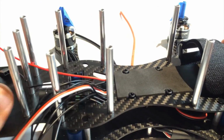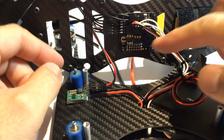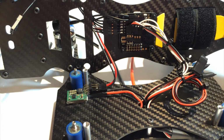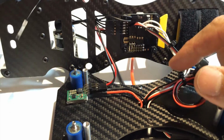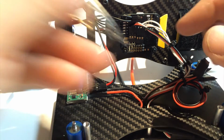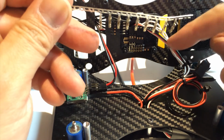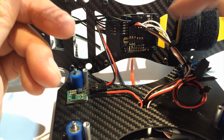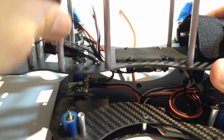The beauty of this system is when you need to do any work, you just pop it open like a hood of a car, and you can make any changes. You can check the plugs. We can add in the LEDs. It's a nice setup this way. So don't cut these wires really short. A lot of people go over the top and they have their own connector tips and they're going to make custom lengths. Really, doing this fashion, it looks organized, right? And some people will do them even shorter. You can if you like, but it's unnecessary. It's nicer to have that extra wire in case you need it.